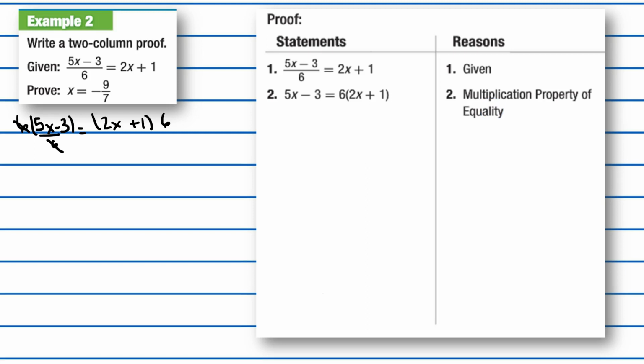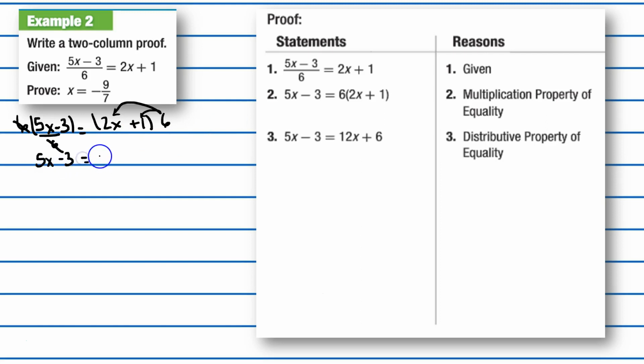Then after that, I'm like, oh okay, I know I'm going to be using the distributive property, and I'm going to simplify that. So I know I would have 5x minus 3, which is equal to 12x plus 6, which is what I have here. And once again, I already knew what it was. It was the distributive property. You're continuing these things that you've already done, except now you're giving the reasons and justifying it.